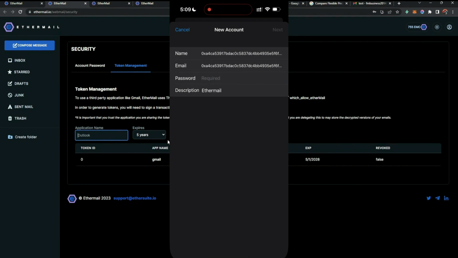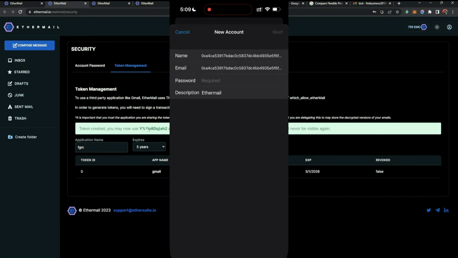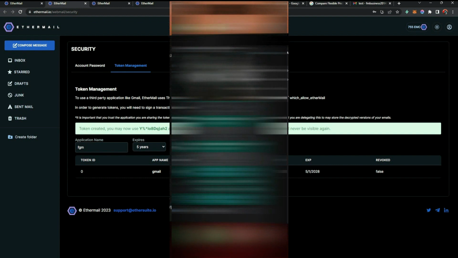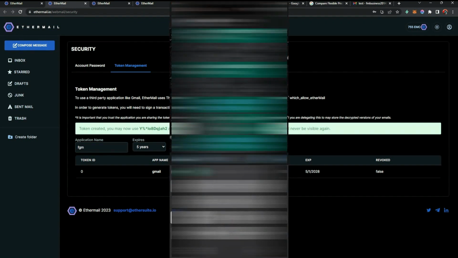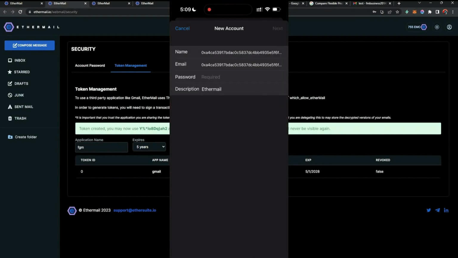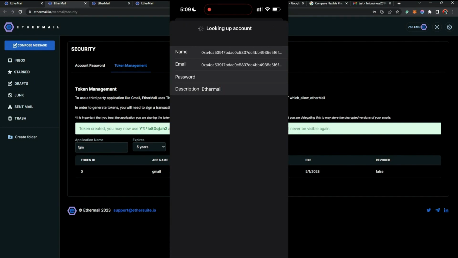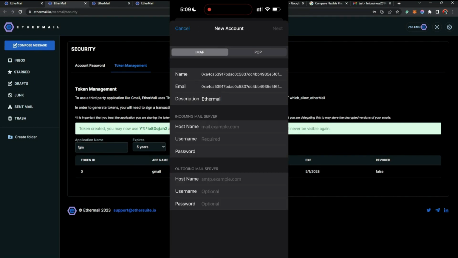Once you click create token, let me show that for you, so you follow through. Create token, can you see this? Something like this, you copy it and then you paste it there. So in this case, I'm just going to paste what I have already. So I'm going to paste my password here. You can leave the description, you can adjust that, but it's not really necessary.